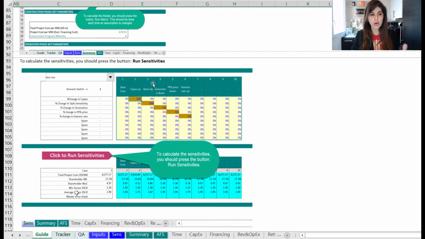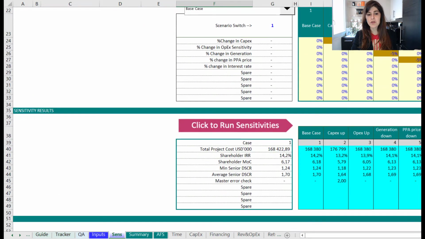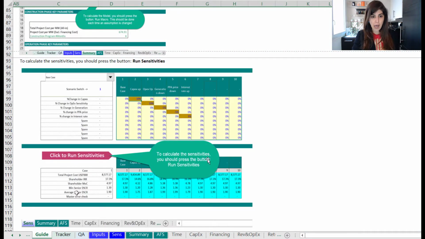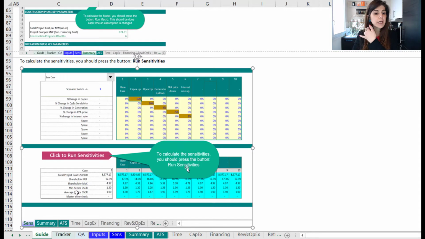And then there is also, I explain them about the sensitivities as well, because I have a worksheet for sensitivities. So I tell them exactly how they can populate the sensitivity output table by pressing this button, and by changing this assumption, they can define their own sensitivity analysis. So all these needs to be defined in this guide sheet. As you can see here, this is a snapshot from the financial model, so in the image format, with some notes explaining where to press and what to do.